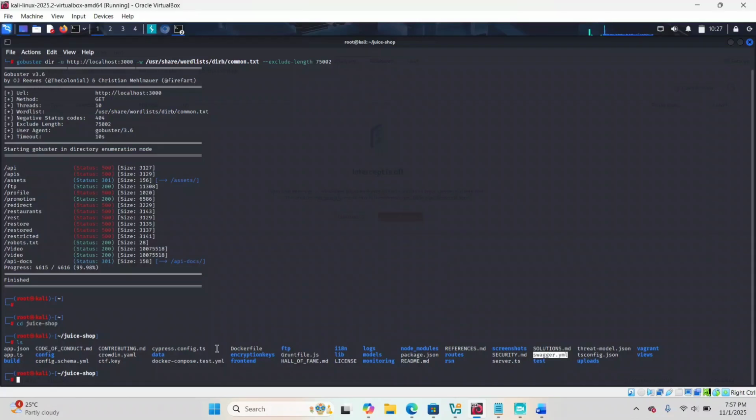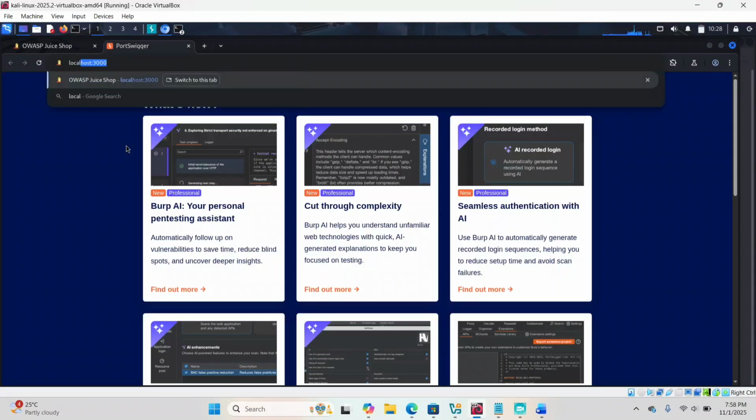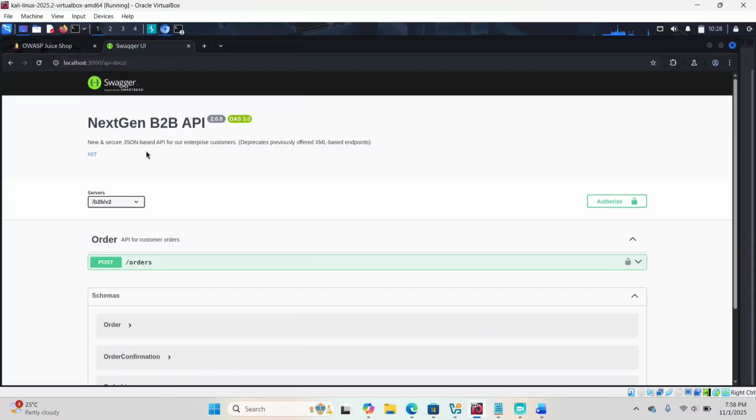That's what I did initially as well. I came to understand that there is a Swagger UI, which will help us talk with the Juice Shop's API endpoints. Now, to access the Swagger UI, that's what we have managed to find here using the GoBuster tool. We already have the inbuilt browser open. All we have to do is go to colon 3000, forward slash, API-docs. We will mostly land on the Swagger UI page, guys.